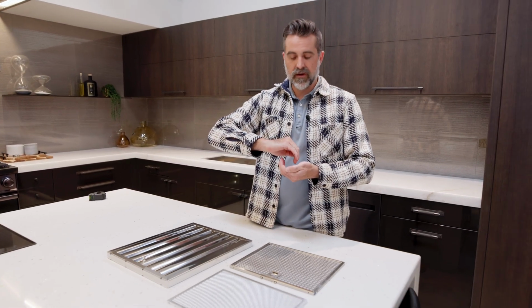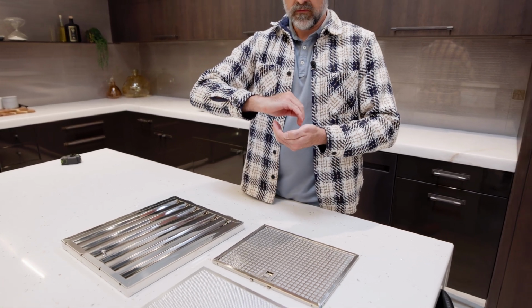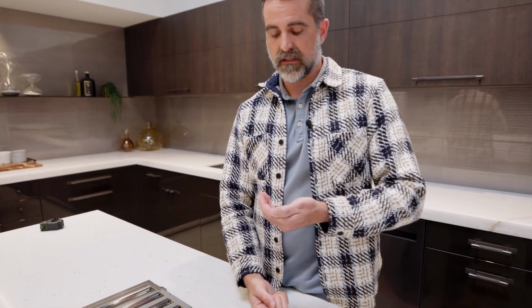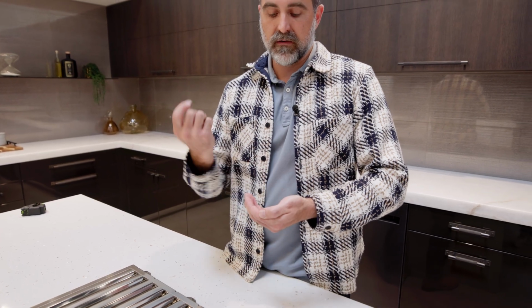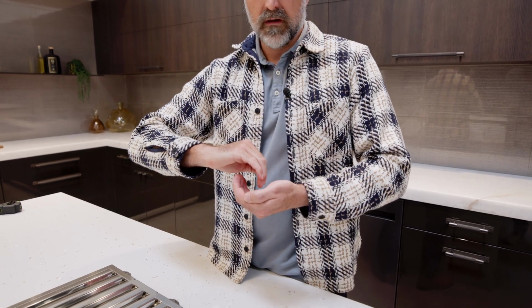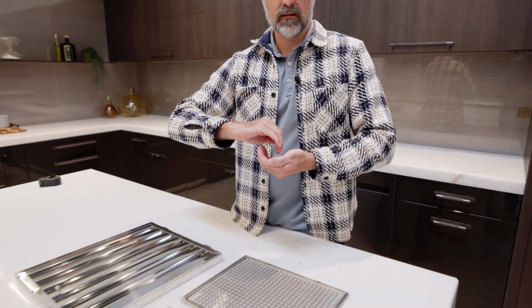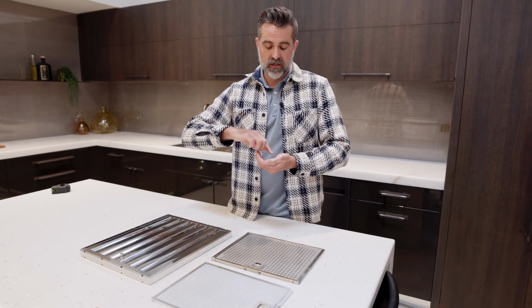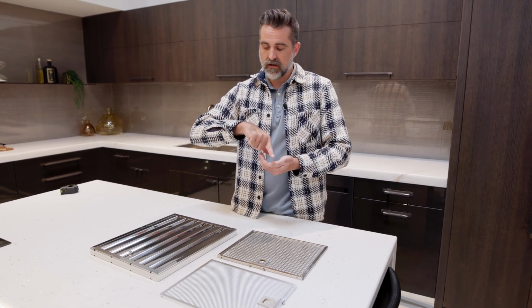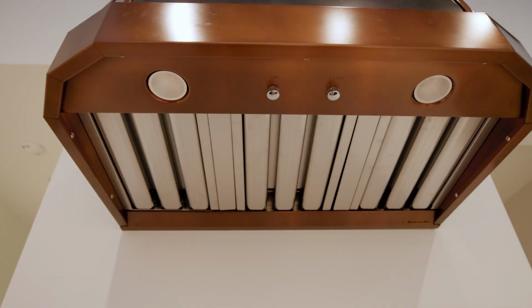This is the baffles in an elevation view. So the air to be sucked up has to do this. It has to come up, come down, and back around the baffle to go out. When that air goes up and turns like that, the heavy grease cannot make that turn. It's too heavy, so it stays in the baffle filter, and your grease will collect right here in the baffle filter. This is the most common style, and you'll see this on a lot of professional type hoods.